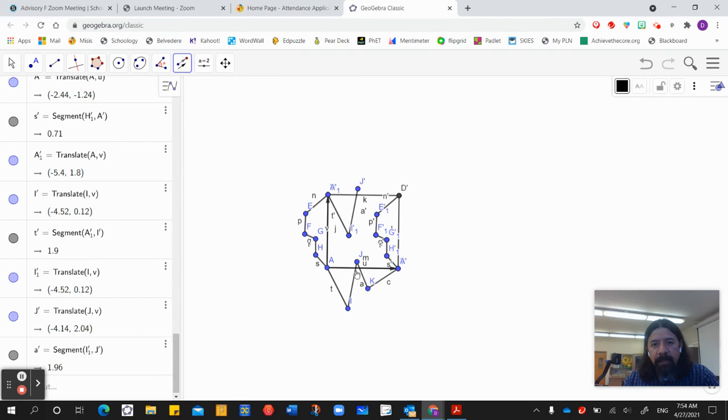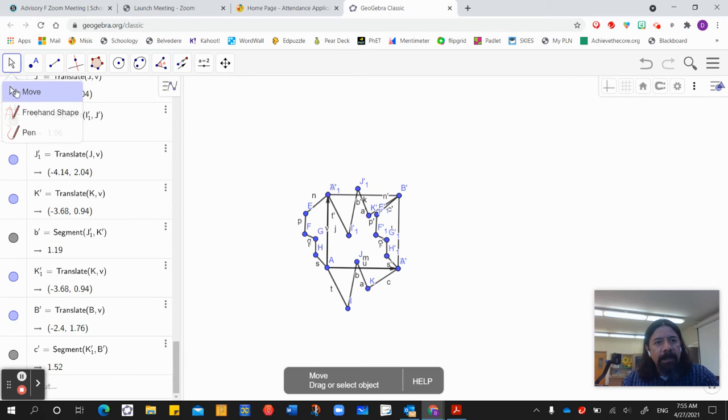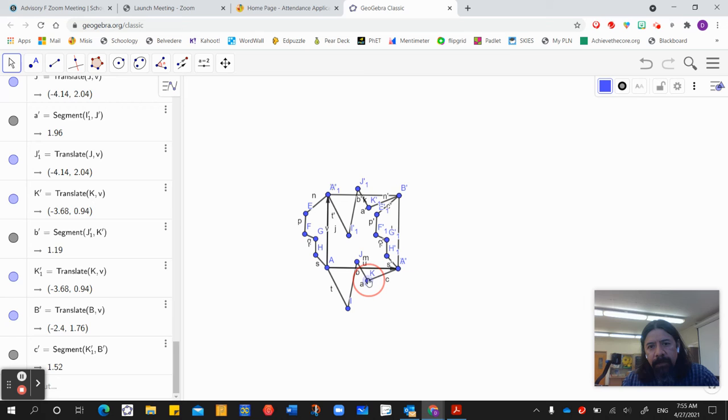As long as I'm touching the arrow, that creates my vector. And I'm not worried too much about overlapping. If I don't like what it looks like, I can always adjust it. So for example, here I can adjust it, and here I can adjust it. There we go. Once I have this, I have successfully translated my object.